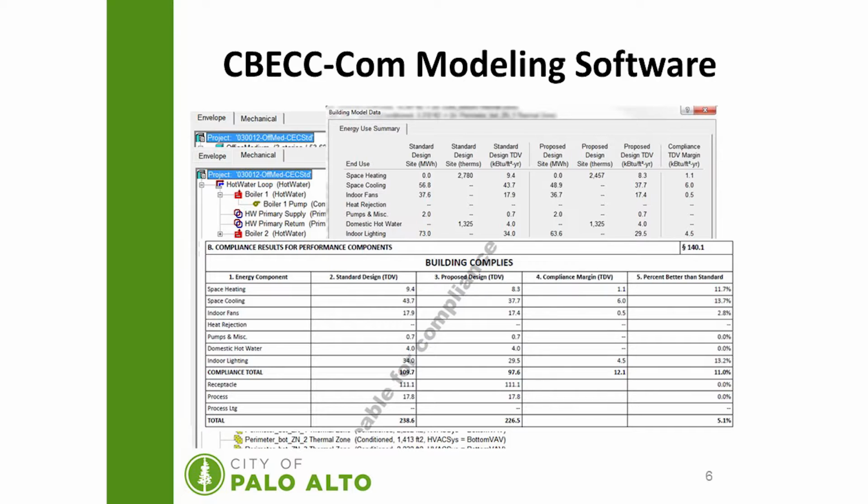In this simulation software, this compliance margin is just the difference between your proposed design and the standard design. To actually see what percent compliance we are above Title 24, you can either do the calculation, or if you print out the PDF of your simulation results, you'll see here our compliance total for this project was 11%. And do note that for the commercial building software, indoor lighting is included in this compliance total.